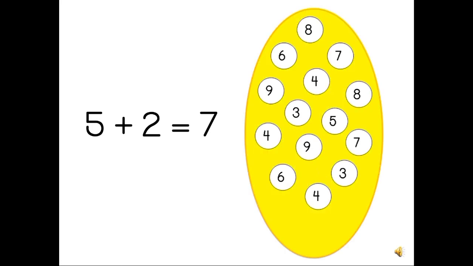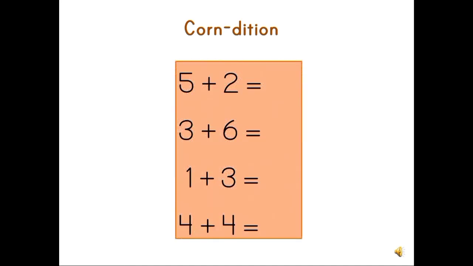We have five in our mind. After five is six, seven. Five plus two equals seven. So you need to stick the yellow circles in number seven. Can you do the rest by yourself? Here are the numbers that you need to add first.